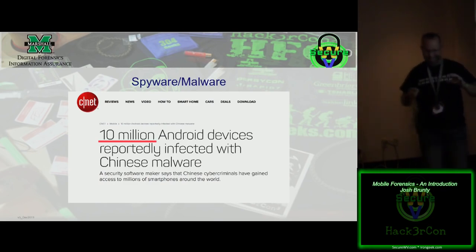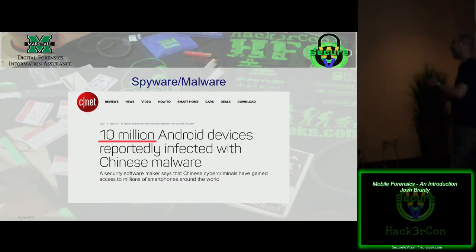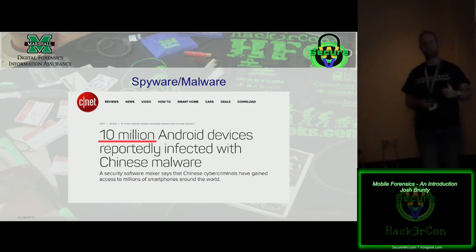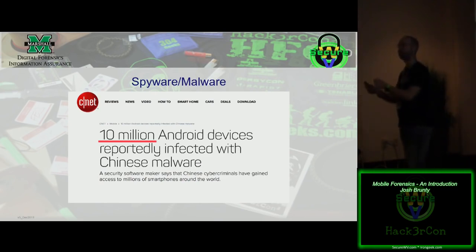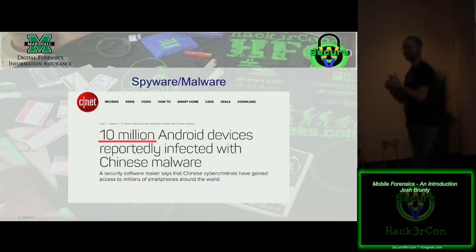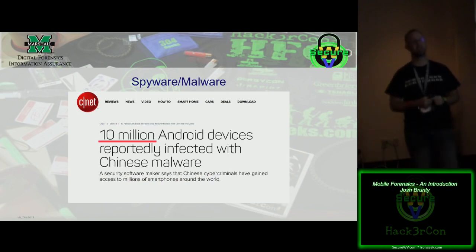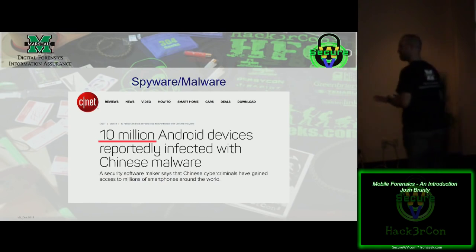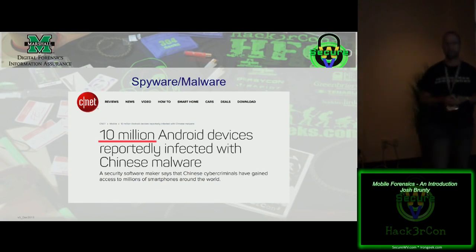I know this is a different way of thinking about it, but how easy would it be for a government to go into one of those factories, pay off one of those employees, and say, here, put these chips on these devices rather than these chips. We'll give you quite a bit of money every day if you do that, or you will be nicely compensated by our government. Or you're a government employee that's going to work in this factory and do it for us. I'm not attributing that to any country, but it is on the radar of a lot of our three-letter agencies at a very high level. I do know that. It is a concern.